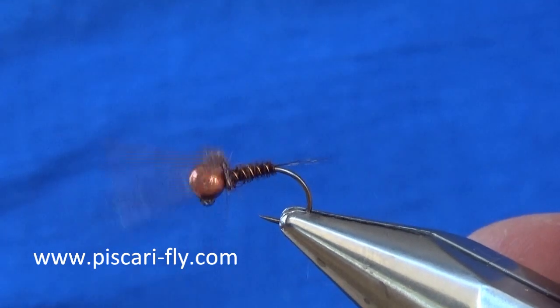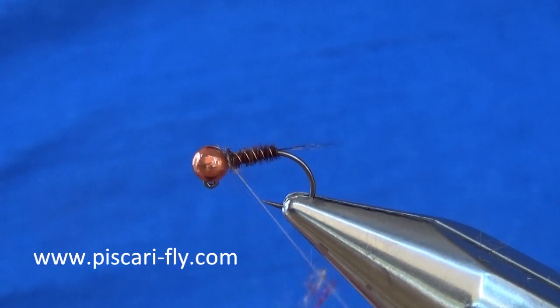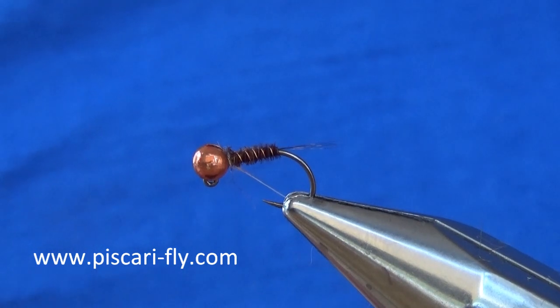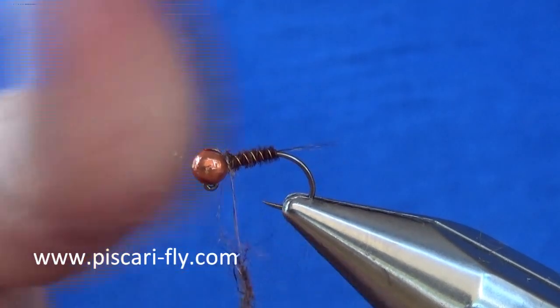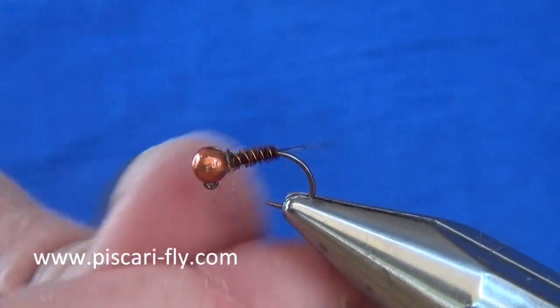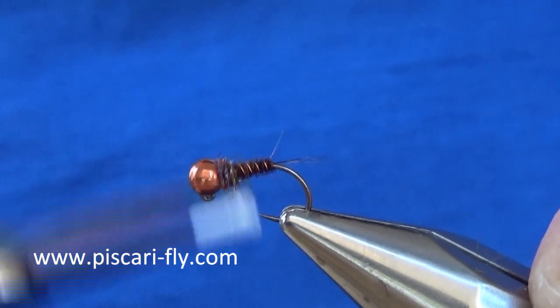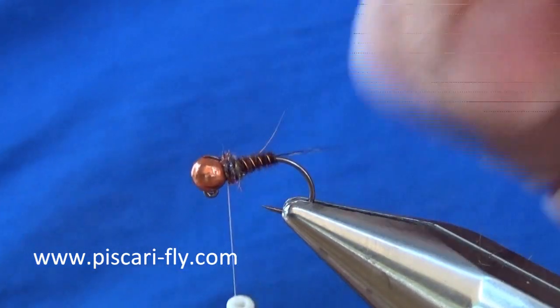I find it fantastic — it gets a bit of texture on the thread. I love when it is all brushed out; all those little flecks of colour tend to come out when the nymph is fishing and I find it very, very effective. So I am going to tie it in nice and tight near the head.